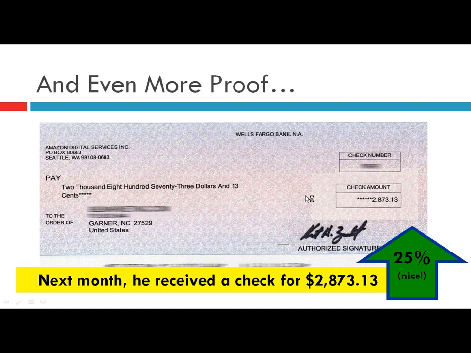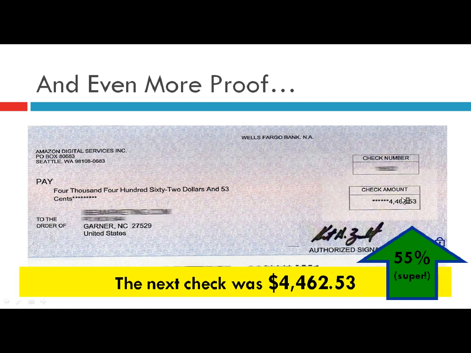So this did catch Ty's attention, and he started to play around and try some different things. He tested a title, changed some titles, changed the book cover to see if that would make a difference in sales, and the results were quite amazing. After he tested some stuff, you can see here the amount in the check doubled, or over. It was a 55% increase up to $4,462. Pretty amazing.